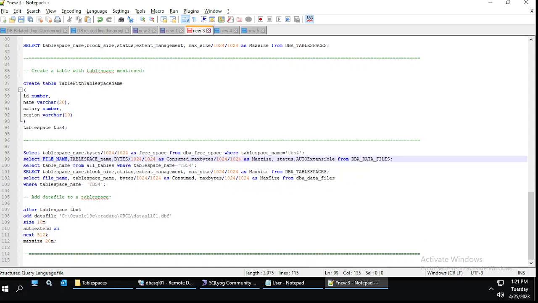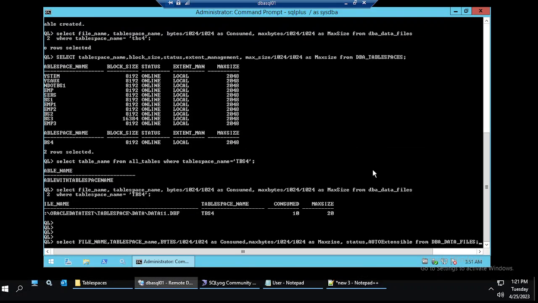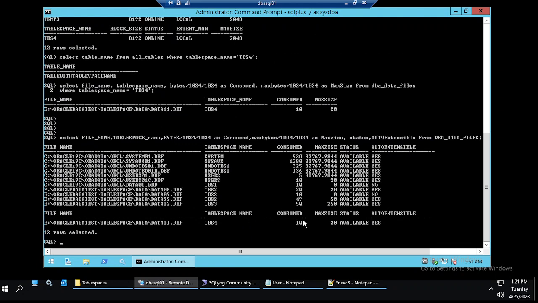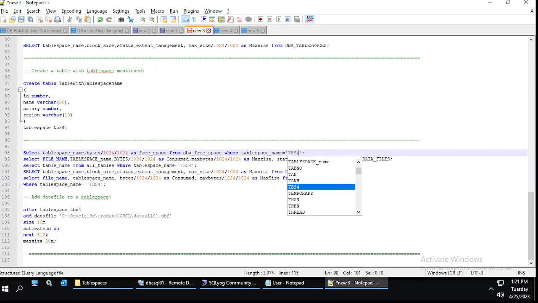Let's see this one. See, all the space is available for this, and we have auto extensible on for this. All consume like what we have defined for this one. Max size is 20. So you are getting this in here now.